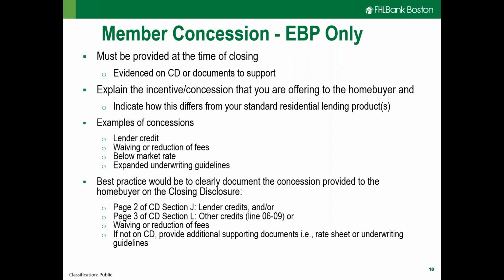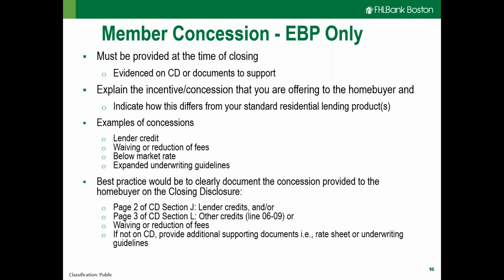If you're doing below market rate, we do need a copy of the rate sheet showing that, say, for example, the rate is 5% and you're giving below market rate and you're giving half a basis point. We're then going to look at that closing disclosure and we're going to compare it to your standard rate. So you can't just say that you're giving a below market rate. We do need that rate sheet from your website, or if you're pricing it through your origination system, we need some sort of documentation.